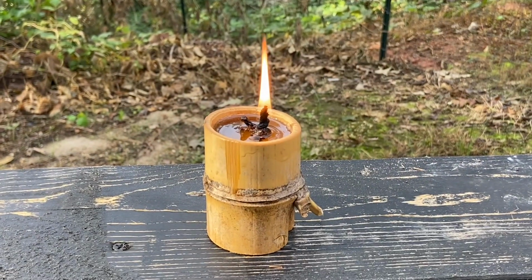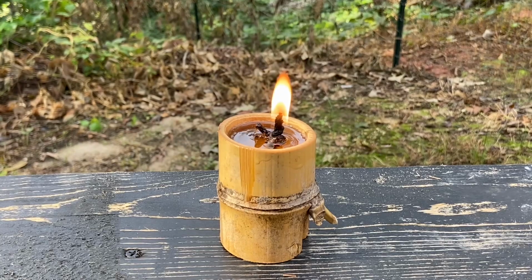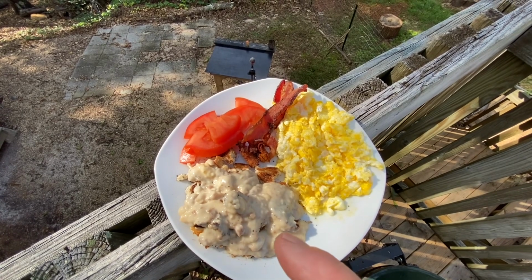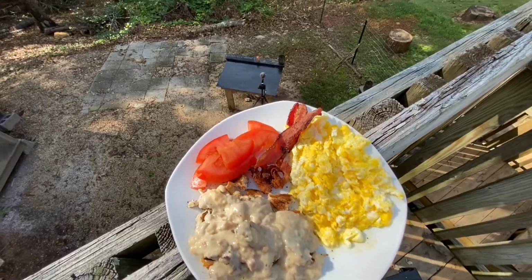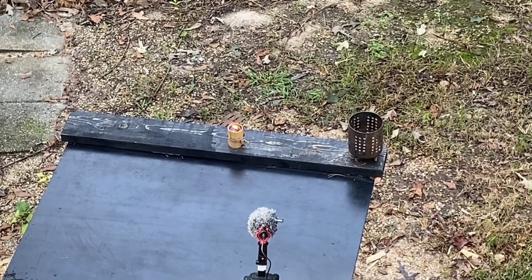This is 15 minutes later. So at 12 o'clock will be 1 hour. Let's go make some breakfast. Last night we had breakfast for supper, so these are some good leftovers. That's sausage gravy over some toast, tomatoes, bacon, scrambled eggs.